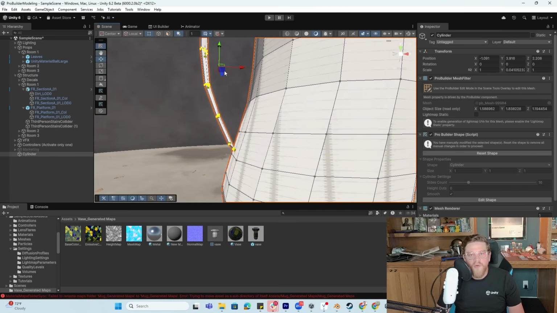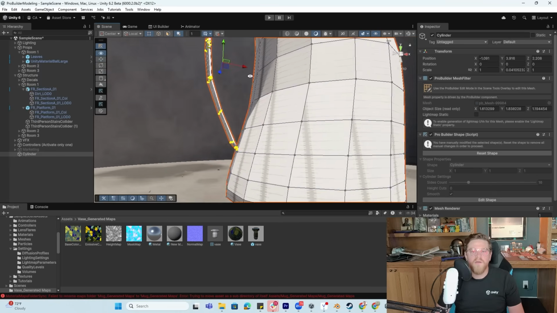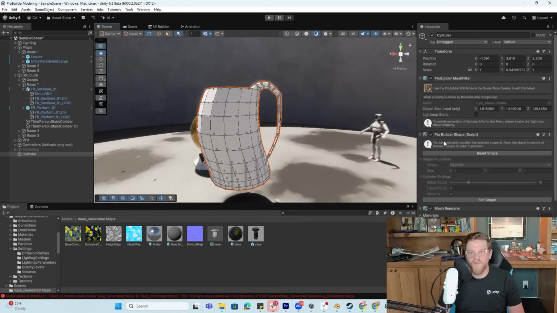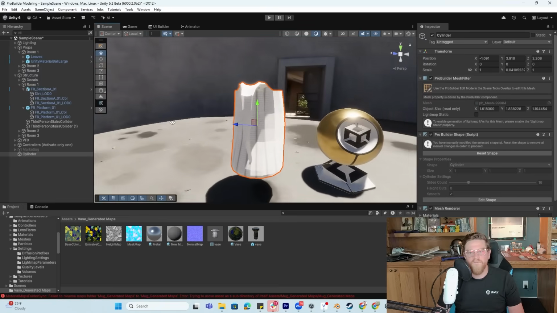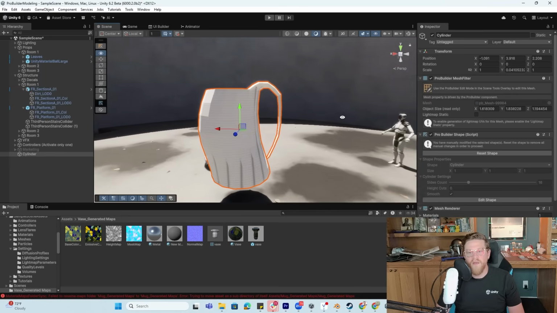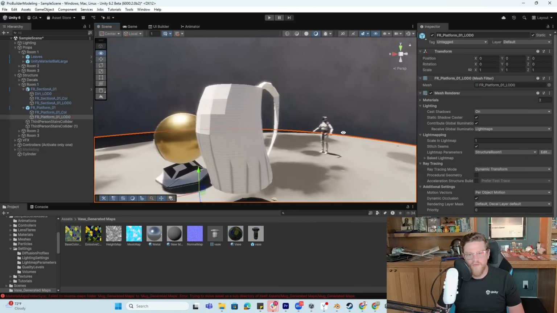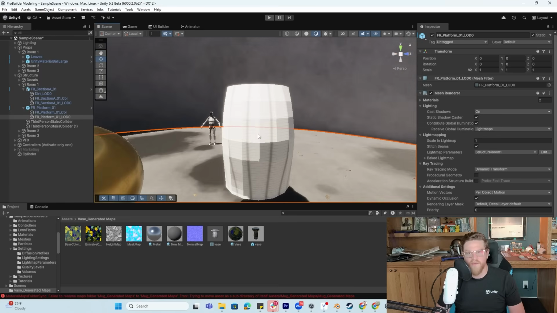Let's make sure it doesn't poke into the mug. Something like that, I think, feels a bit better to me. Yeah, I like that more. We might have even gone a little bit too slim at the bottom here, but let's go ahead and continue for now. We'll come back to it if we want to adjust later.